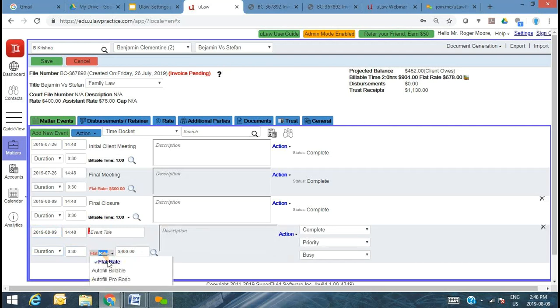Now, of course, you can change this. Just click on it, and you can unclick it, and it becomes the billable time. But again, it's a bit of a time saver, if you will. And if you don't need that docket, you can just click that delete button and hit save, and that should do the trick. Okay?